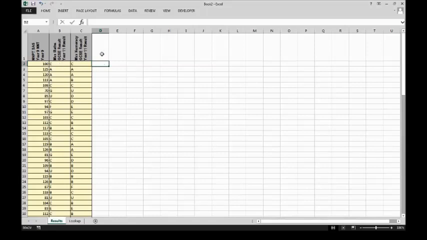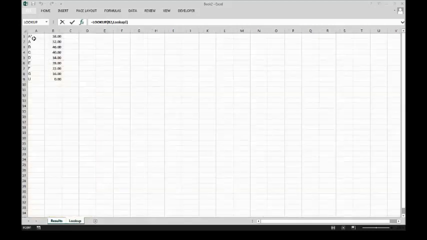So I'm going to insert a formula into this one. So the one I want is the first one on my list, lookup. And it asks me to do this, so I click on the first one. So the first cell I want to click on is this. Then the lookup vector, I need to go to this tab and highlight that. And if I press F4, that makes it an absolute reference.